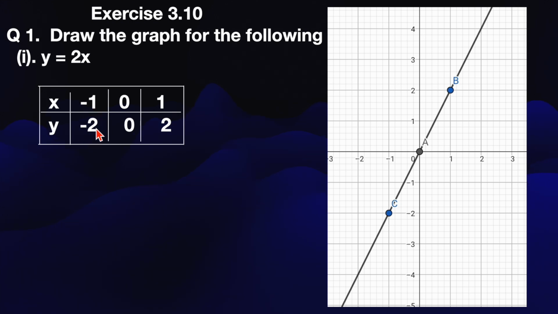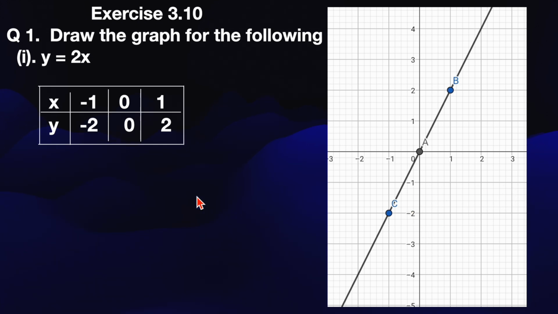So this is (-1, -2). Let us plot this point. Take a graph paper, draw the x-axis and y-axis, and put the intersection as 0. Put 1, 2, 3, -1, -2, -3 like this. For the y-axis, the positive numbers go up like this, 1, 2, 3, 4, and negative numbers go down. You know how to do the graph.